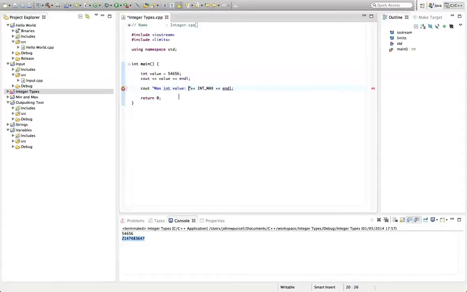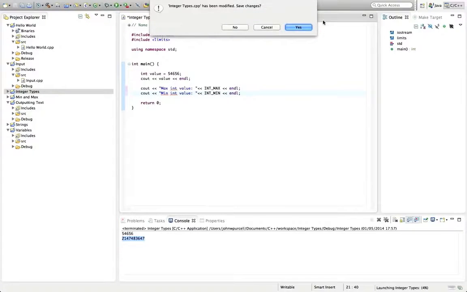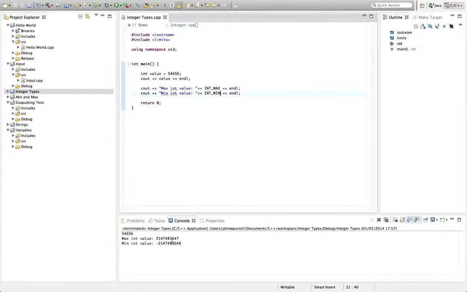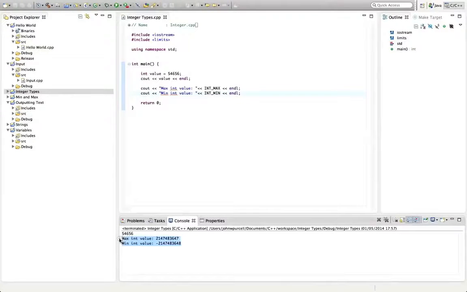I need another insertion operator here. There's also a minimum value that you can store in an int. So let's put that in, and that's INT_MIN. If we run this, we can see the minimum and maximum values that we can store in an int.